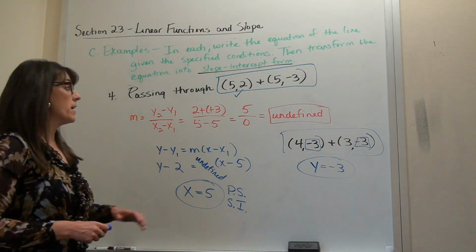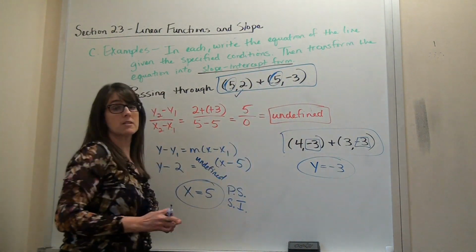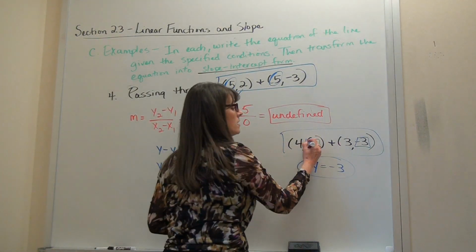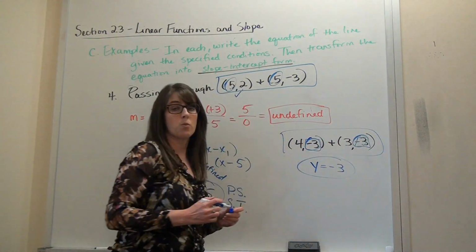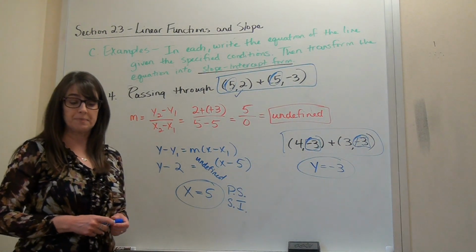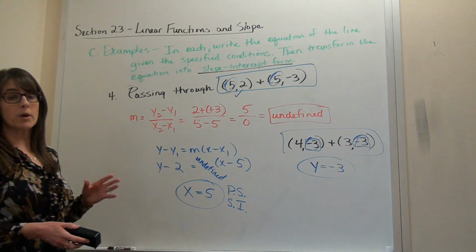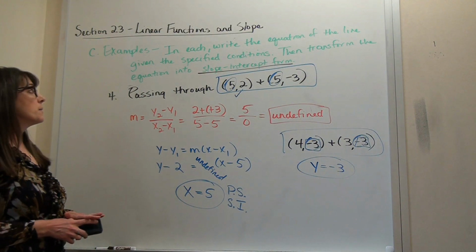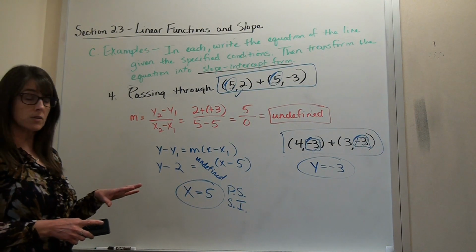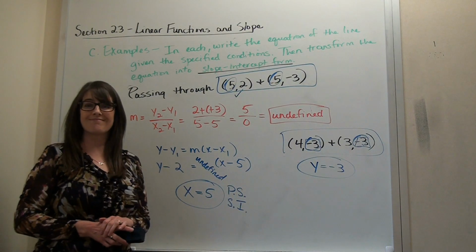So if you've got sharp eyes, you don't have to go through all this. If you can notice, oh, ta-da, I've got the same x, well, it's x equals 5. And if you can notice, ta-da, I've got the same y, then it's just y has to be a negative 3. So those are some shortcuts that you can take. Okay. So this is how you write your equation of the line. If you're given a point and a slope, or if you're given 2 points, you can plug them in there. And then this is how you graph your equation of the lines. Thanks.